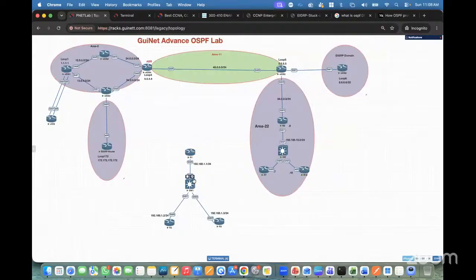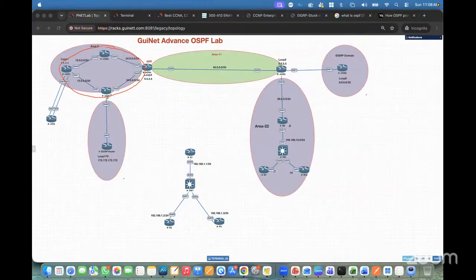So let's test how this DR and BDR is going to be formed. Now let me ask one question to everyone. It might be a tricky question, and it can be asked in an interview as well. In this network, there are 4 routers, and these all are gig interfaces, Ethernet network. See, this is one subnet, this is one subnet, this is one subnet. So how many DR and BDR are going to be there among these 4 routers? How many DR and BDR?